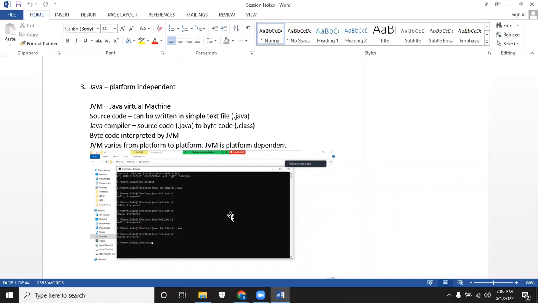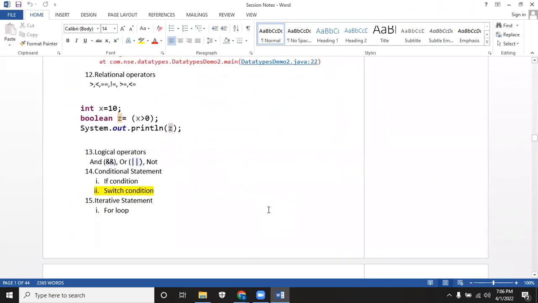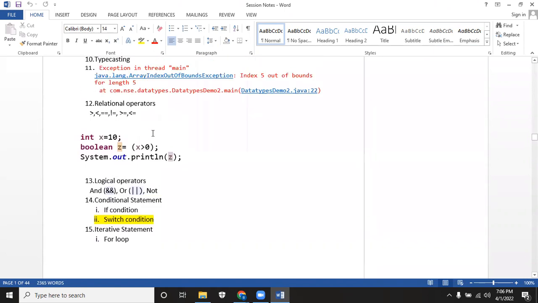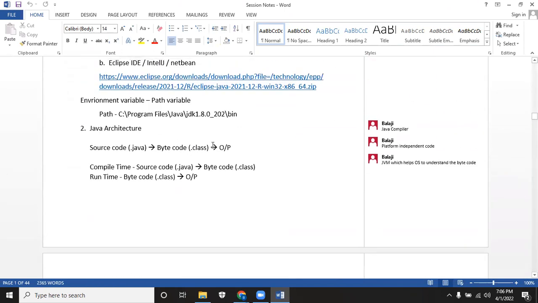And then method overloading: in the same class, multiple methods can be created with the same name by changing the number of parameters, sequence, or data type. Method overloading concept, method overriding concept, concept of polymorphism. Polymorphism, we call it compile time and runtime. Compile time means that during the generation of bytecode, the method to be called will be resolved. The method to be called is resolved during compile time.